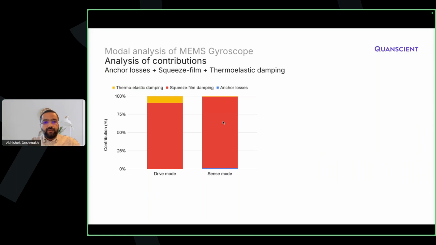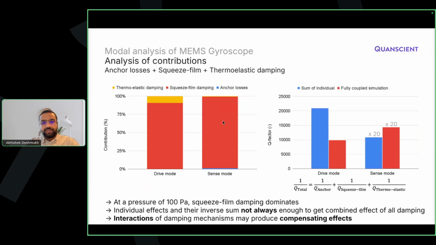And yeah, the interesting thing I wanted to further check was that in the literature I found this inverse contribution formula. So the engineers do this calculation of the effective Q factor based on the individual ones. This is the inverse formula that's commonly used. And I wanted to see, if I now do this fully coupled simulation, is that formula still valid? And what I found, interestingly, was that it might not necessarily be.